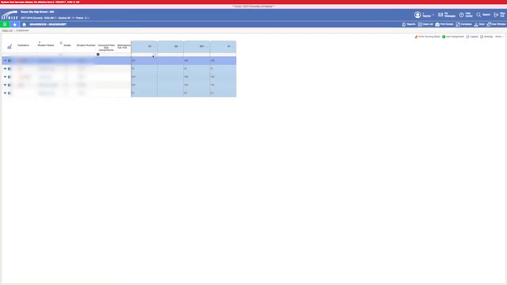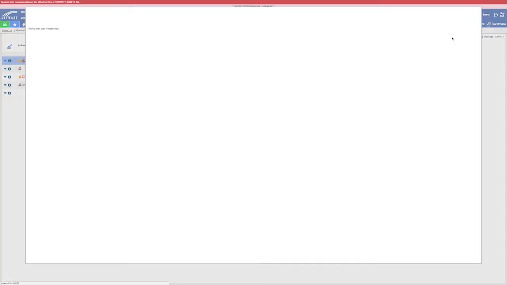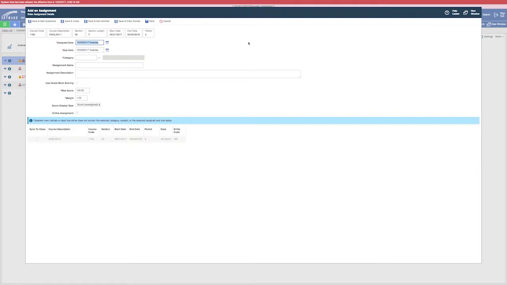Now to add assignments, we want to come over here to the right side and click the Add Assignment button. In this window, what you need to be aware of is that this goes live as soon as you hit save. As soon as I put this assignment in and hit save, parents will be able to see this. So what we recommend is that you put assignments in several days beforehand so parents can see what's coming up for students and can keep them on the ball with that.